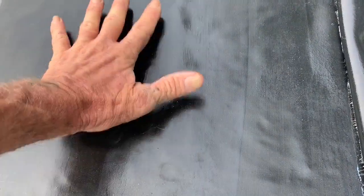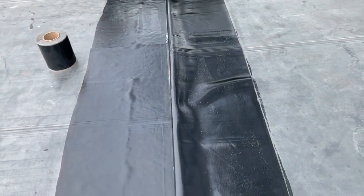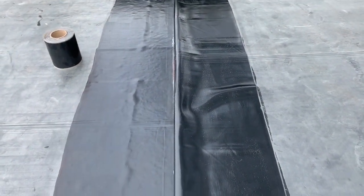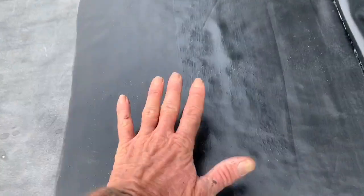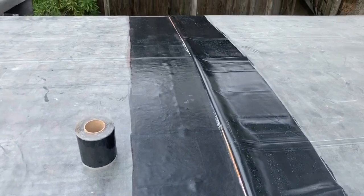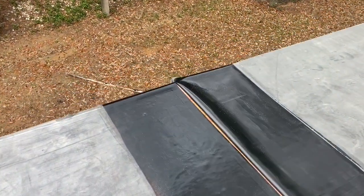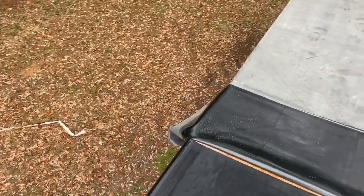This is actually ready. But you don't have to go back and do it right now just because this is ready and that's not. You can wait an hour if you want to. And let that sit. You want to make sure that it's dry. No tacking. And then you put your seam tape down and roll that piece over there nice on that seam tape. Man, that thing will be beautiful when we're done. That seam will not come apart if you do it right.